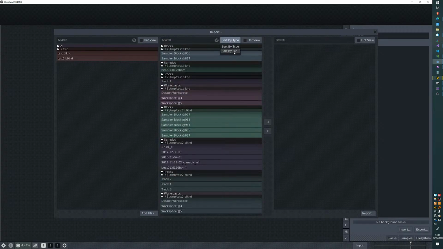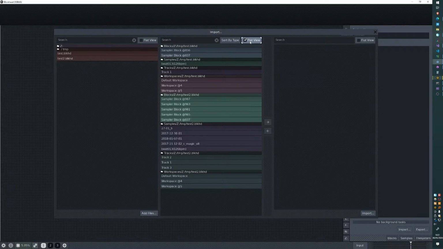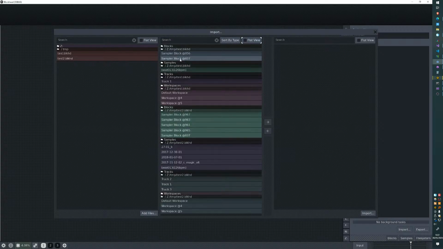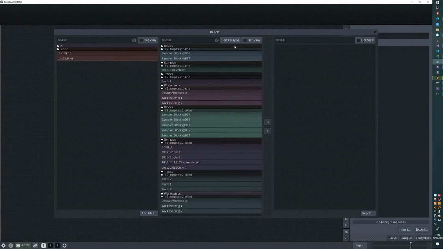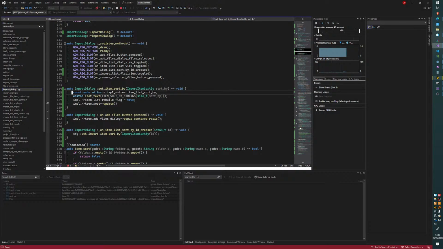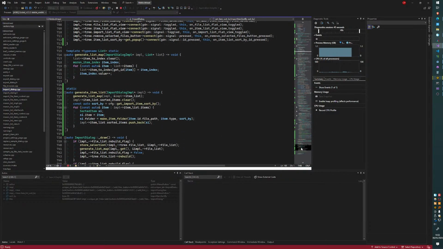Aha, there we go. Is this sort by type? Oh, it's not even sorting by type. I don't know what it's doing. What is this doing? Make item folder.